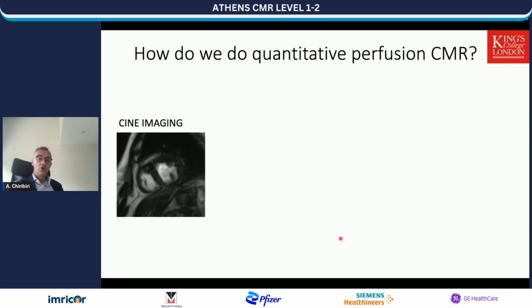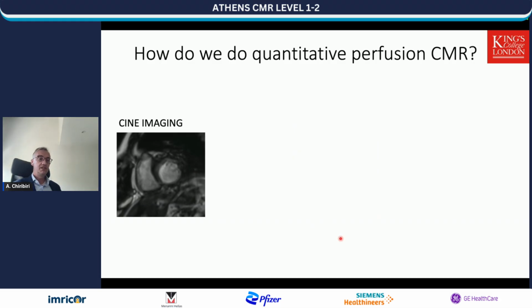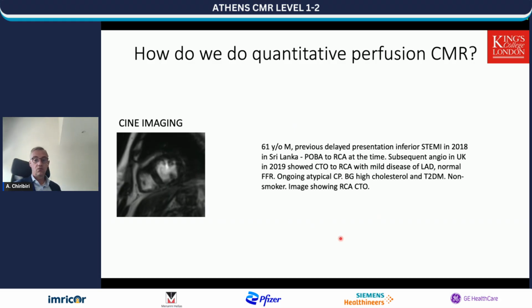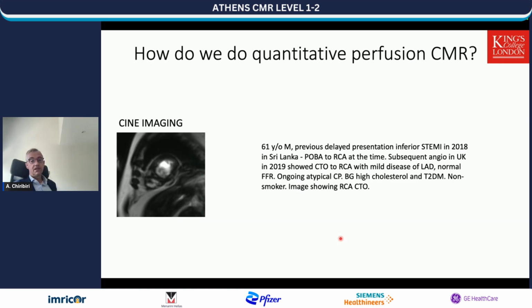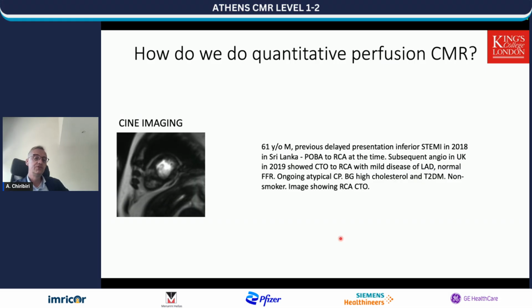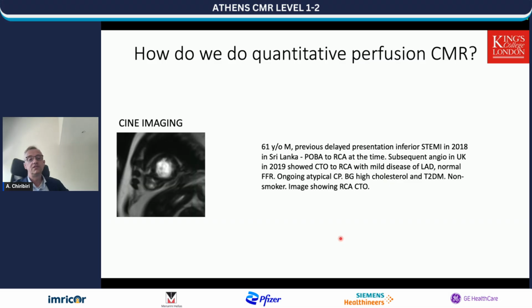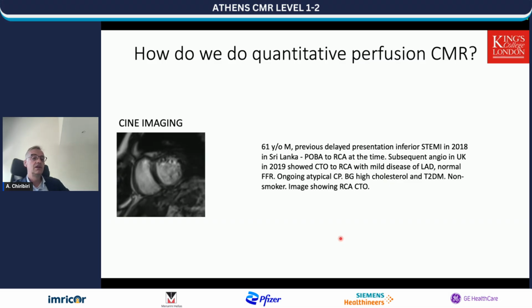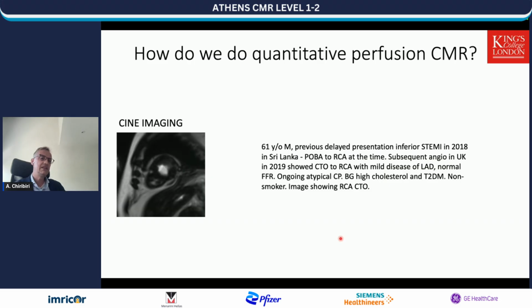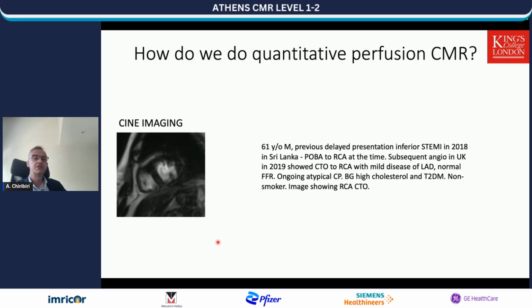And I would like to show you how good the motion compensation can be. This is a patient which we scanned a few years back, a gentleman, 61-year-old, who had a previous balloon-only angioplasty in Sri Lanka, and then moved to the UK and had chest pain episodes. And the patient didn't speak any English and was unable to follow our respiratory commands. You see that CD images is highly contaminated by motion due to the respiration.